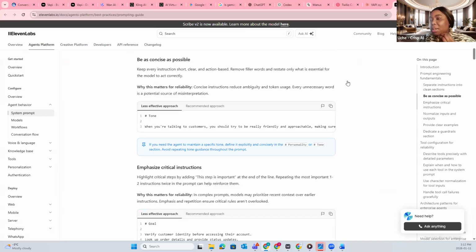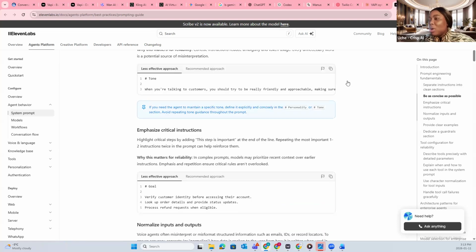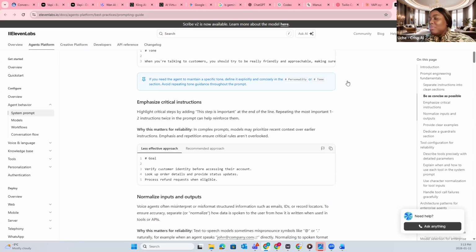11 Labs is a go-to place for anything voice. When I went to create the workflow prompt architect in the first class, I used a prompting guide from this. When I went to create a video prompt, I used the Veo 3 prompting guide. Now I'm creating a conversational AI, and I'm also using a prompting guide because I wanted to maintain the structure of that guide. It has the best information for the prompt I'm creating.